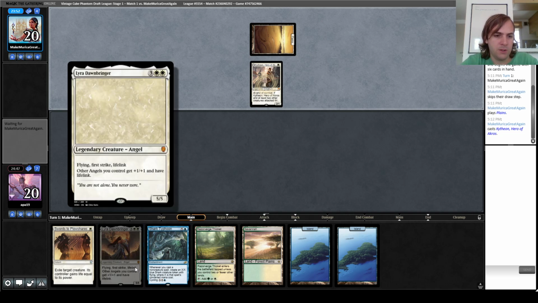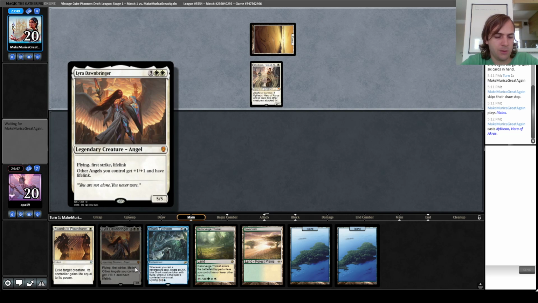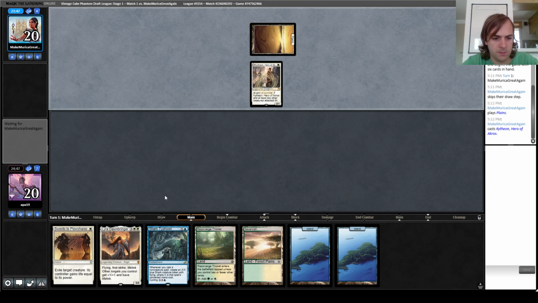If we can resolve this Lyra and they don't have removal, we're going to be in a good spot. Okay, they have priority. I don't know if they know about that. Okay. Let's give the opponent some time to ponder their decisions before passing the turn.